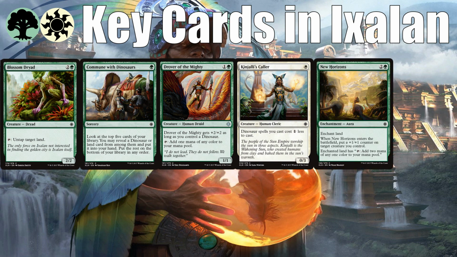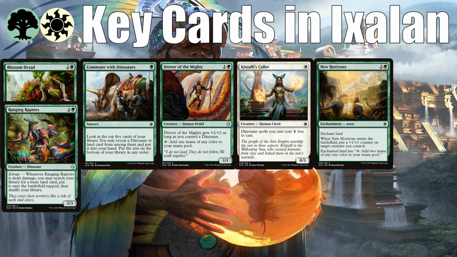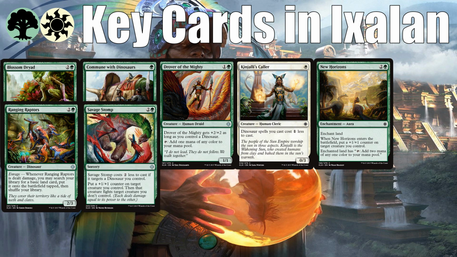New Horizons is very good because it makes one of your creatures bigger, and it lets you ramp and fix. And it works really well with Blossom Dryad. That may be something you experienced some in Ixalan, but it was less reliable in Ixalan because the format was so fast. There's also Ranging Raptors, who, when enraged, search your library for a basic land card. There's also Savage Stomp, which is just a great removal spell for dinosaurs. Just a good payoff in this set in general for dinosaurs.